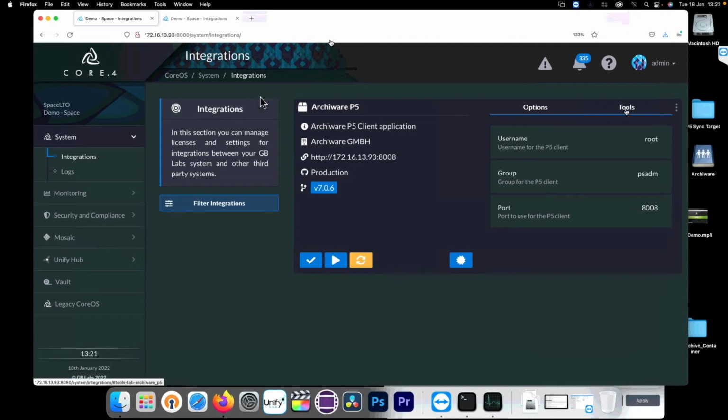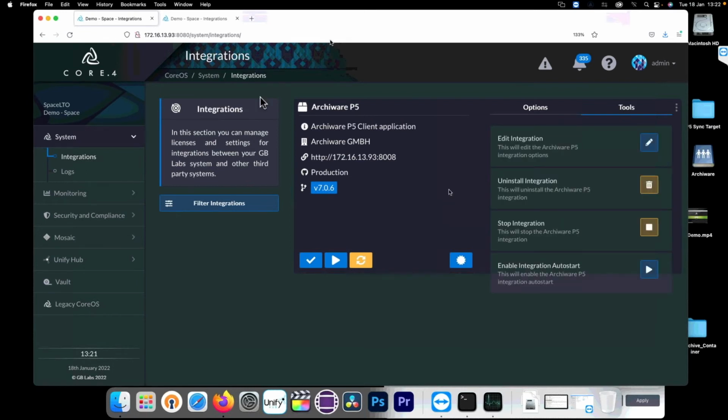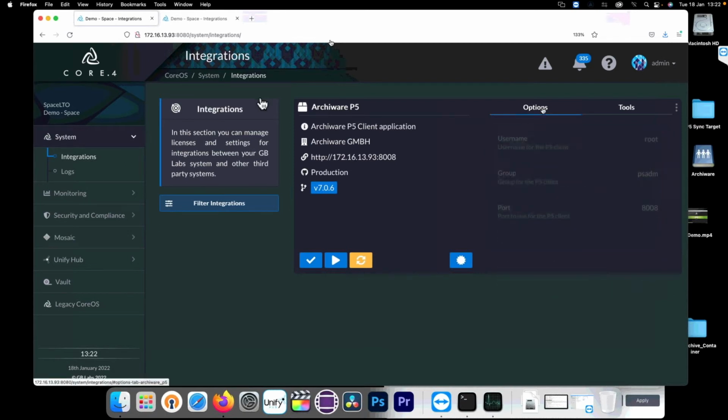And we can see here the options that we've got, the groups, the users. We can choose which port number to access. And in here, we've got the tools. So we can edit the integration. We can start it up or stop it. We can actually turn it off by uninstalling, and it will then start that service inside the box and uninstall it and stop it. Auto start will allow the integration to start up as soon as you start the server. So that data that we're looking at, this SMB share on the network, is where we'll take that from, where David will look at that data from the other side of it.